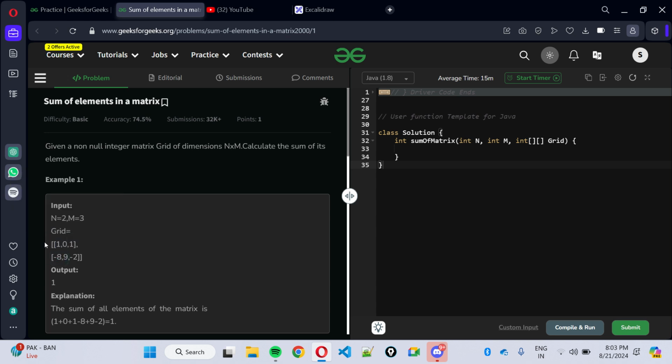So I'm going to go to the outer array again. I'm going to go to this inner array. I'm going to take 1, add it to the sum. 0 plus 1 is 1, and I'm going to keep on adding to the sum.